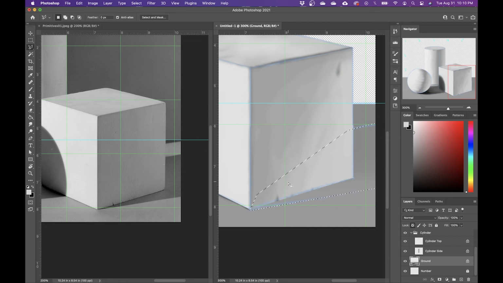Now, if you ever need to modify a selection, if you hold Alt or Option, that lets you use the tool to subtract from the selection. If you want to add onto it, you can hold Shift, and that lets you add onto it. So I just needed to trim off this little area over here, so I just held Alt or Option on my keyboard and made the selection of the part that I didn't want to keep, and it got rid of it.